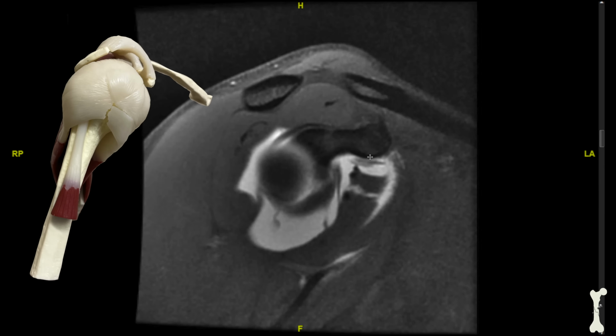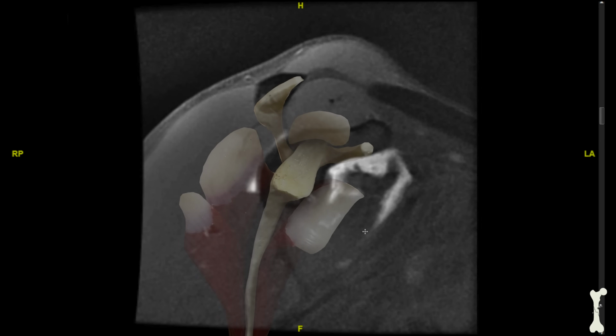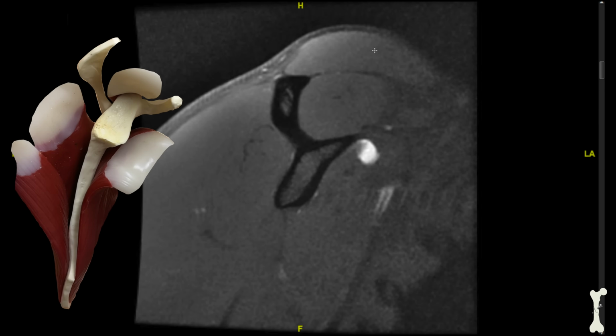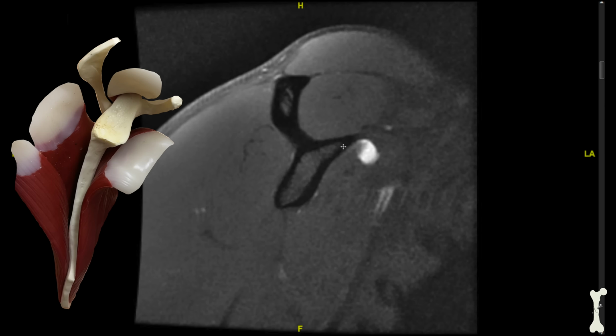As we keep going deeper and deeper, now we're looking at the socket, sort of like we're looking top down onto a dinner plate. This is the socket, this is the coracoid process, this is part of the collarbone, and this is part of the shoulder blade called the spine of the scapula. As we go further into the shoulder, you'll start to see the cut through the shoulder blade. I know this looks a little funny, but this is the spine of the scapula, this is part of the scapular body, and this is part of the coracoid process.